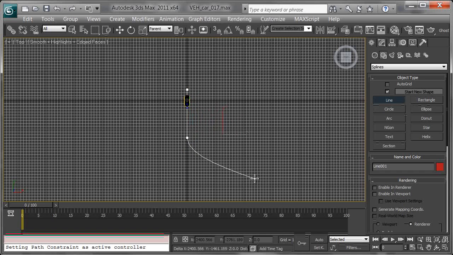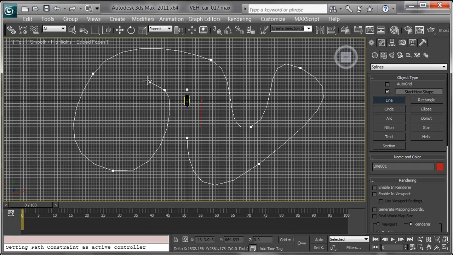And I'm just going to draw a random path. You might have a path that you need this car to follow, but I don't. So I'm going to draw a random path just to demonstrate, you can do anything with this. So let's make this a bit crazy. Car can drive over here and come around to a stop right about there. So with the path in place, I'm just going to right click and end the tool.